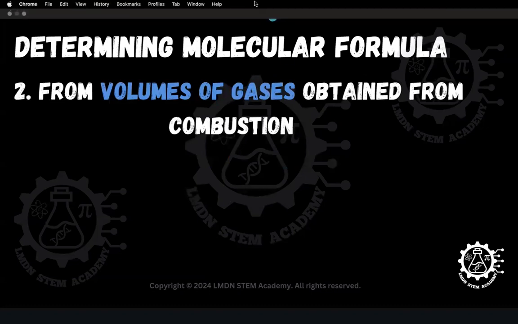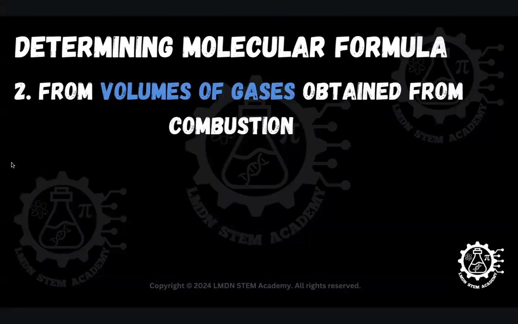So let's think about where we're trying to go ultimately here. What do we want to achieve when we're given volume data? You can imagine that it's from a combustion reaction. So the first thing we'd want to do is write a generic equation that describes the process of combustion.